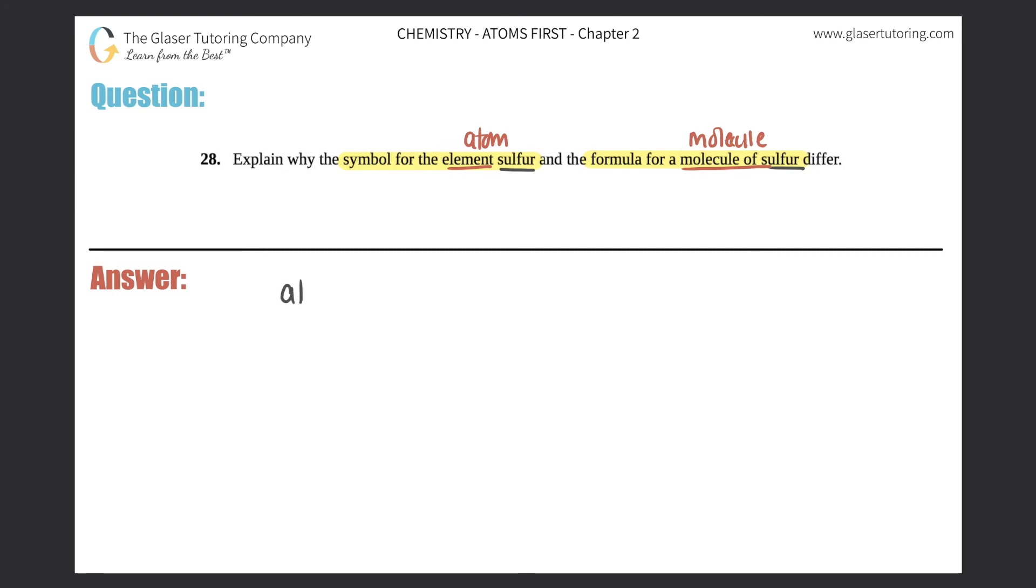So let me put it over here. An atom of sulfur, S-U-L-F-U-R. But if you're from the UK, shout out to all my UK students, it would be with a PH, which I think is a better way of spelling it. But anyway, if we're talking about an atom of sulfur, which is just S on the periodic table, it's right below oxygen, so it's in the same group. This one for an atom of elemental sulfur would just be one S. That's it, it would just be one atom, just one sulfur.